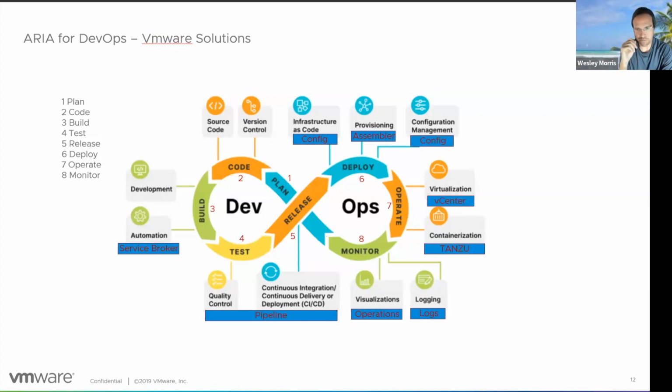Aria Config is a tool that is meant mostly for day 2 operations. So day 0, you've established your infrastructure. Day 1, you're maybe doing your initial updates, maybe installing your middleware and your endware. But day 2, when you need to troubleshoot, when you need to patch, and just ongoing things that happen after the infrastructure is initially set up, you're going to need to work in the command line. Your developers or your IT operators are going to need to work in the command line. And again, that's where Aria Config is going to help you to scale your efforts.